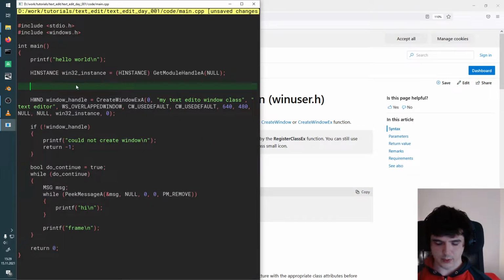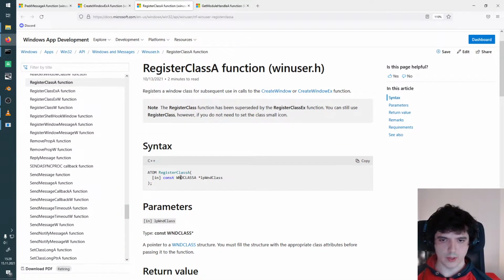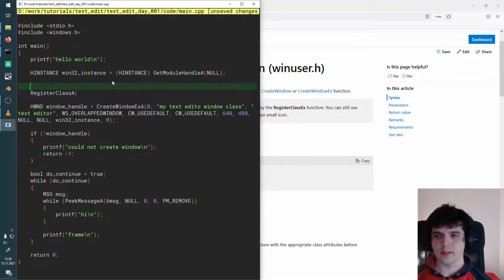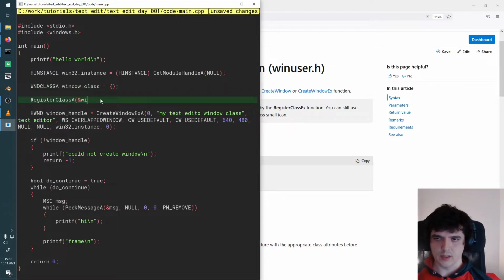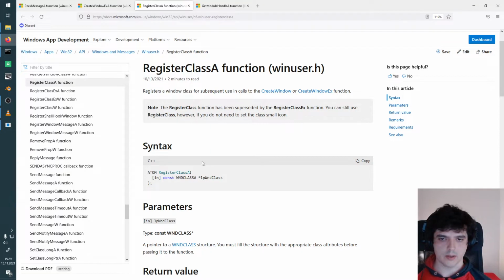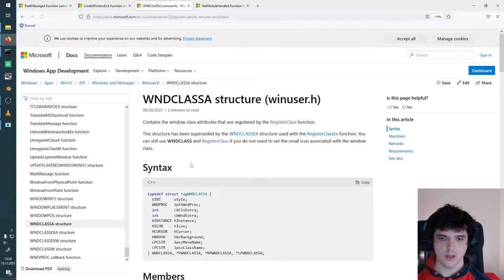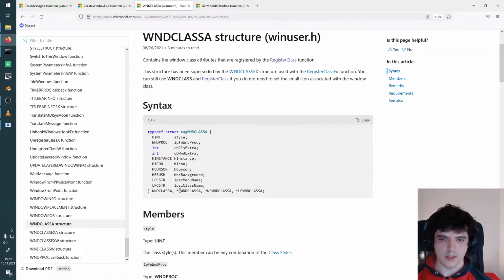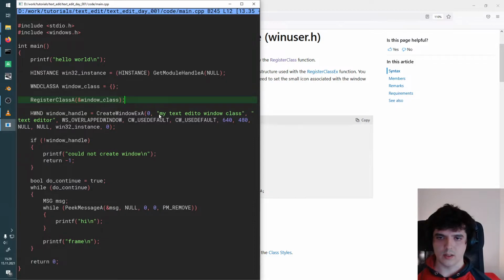So before we create the window, we call register class, and it requires a wind class as a parameter that we have to fill out. I'm just going to initialize it to 0, then pass it to register class, and then if you look at how the struct is built up, we can just use the name that we registered it with to pass to the create window function.